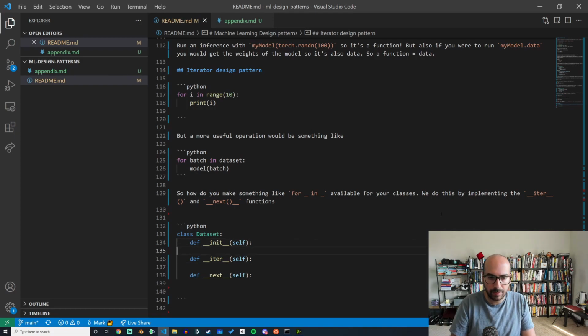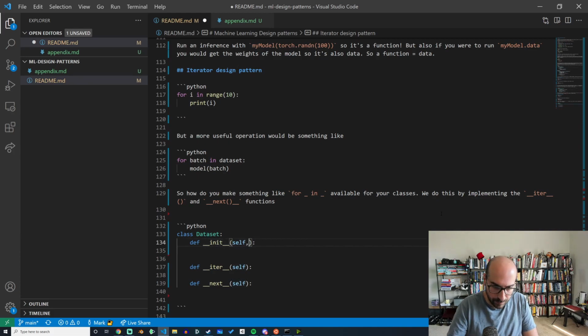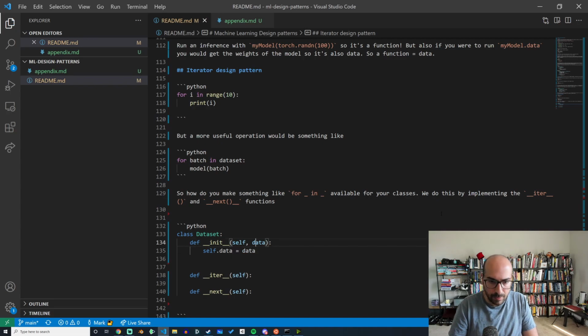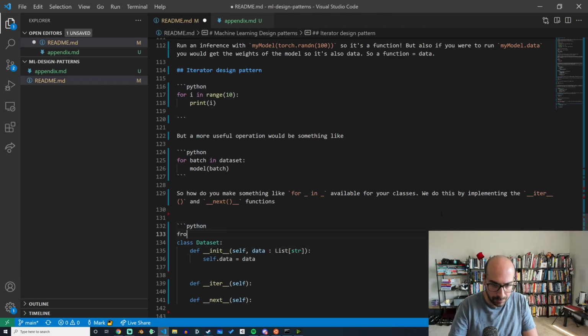So let's say the dataset, we're going to implement it in a very simple way. Equals data. And we're going to make this just a list of some strings, for example. So from typing import list.